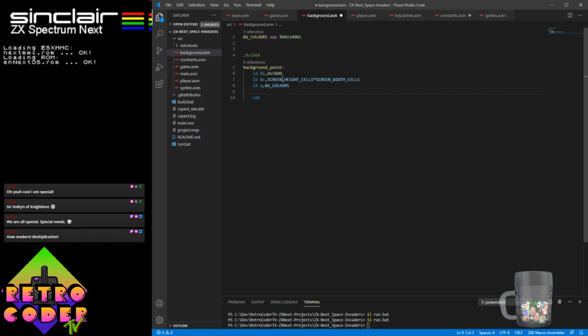Stuff like velocity should be much easier, and working out collision directions and things like that.